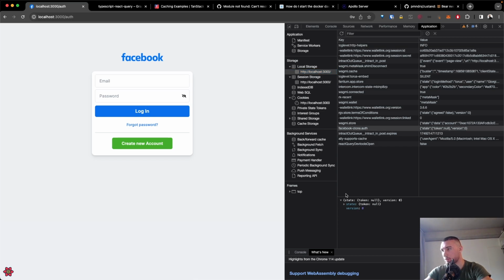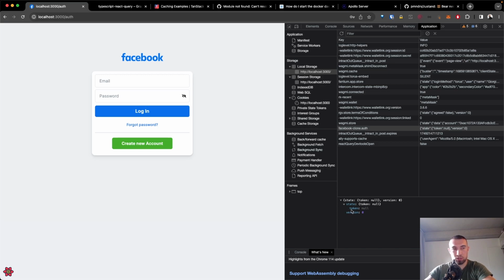Facebook clone auth. As you can see, it's null, and now it has already created and synchronized our Zustand state with the local storage, and created this entry here, facebook-clone.auth, which I exactly said, and it also appended a version property here.